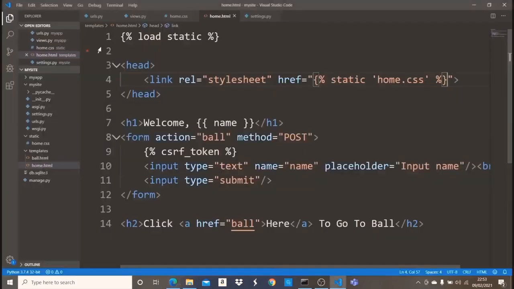So that's how we can bring in external files into our HTML. We can also do it for images, JavaScript, any other thing. Now that we have this done, what I want to introduce you guys to is the Django admin panel. Django has this really cool feature which I use called the admin panel, which allows you to maintain your site, your database, anything on your site from this built-in admin panel. So you don't need to start building your own admin interface from scratch. No, they already have that for you.